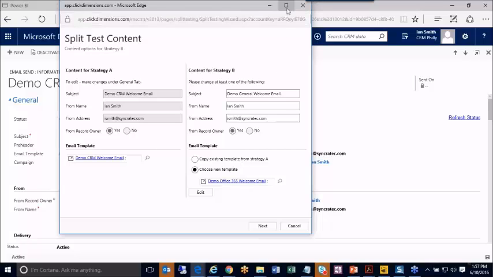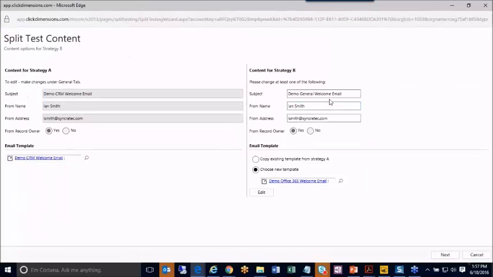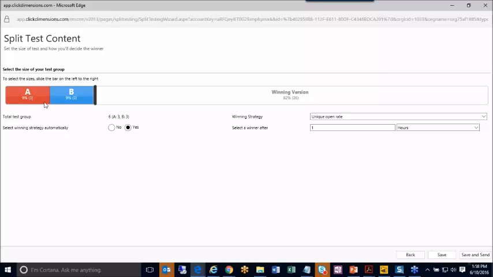I can just change the subject line from demo to test and say what percentage of people I want to get strategy A versus strategy B. So 3 people are getting strategy A, 3 people are getting strategy B, and then 26 people are going to get the email that has a higher unique open rate.